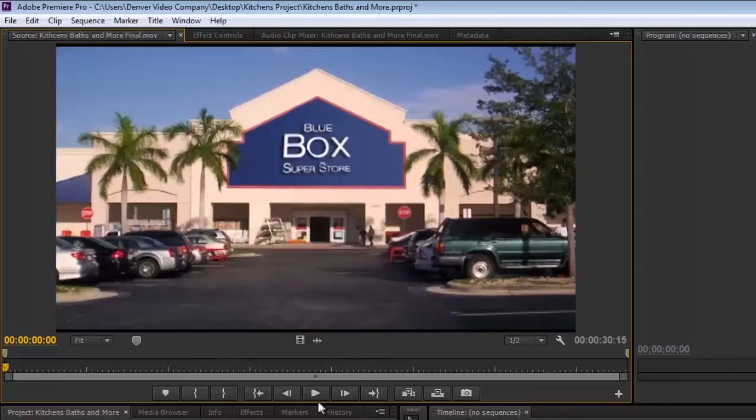Below the image, you'll see a set of buttons that will allow you to control the source monitor. Some of these buttons are going to be familiar to you, like this start button, while others, like these, may not be. Suffice it to say right now that the start button will start and stop the video, and so let's go ahead and check it out.